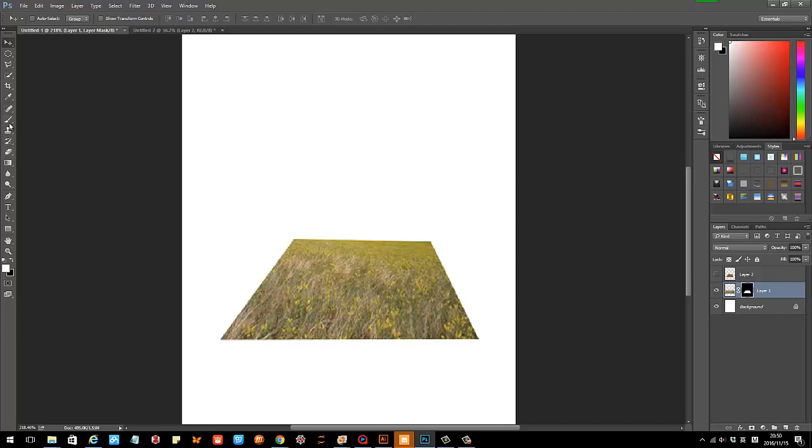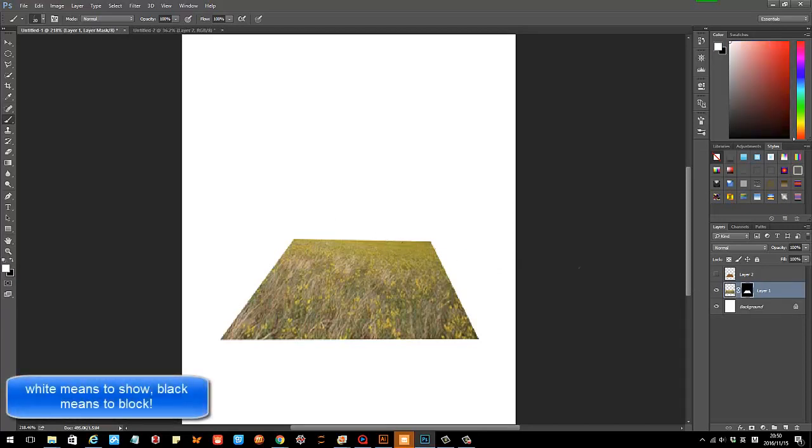So after we finish that, all you need to do is click the mask again, and I think you can choose all kinds of tools. I would do the brush tool, and then you have two colors. Right now it's white, so white color means show, and you want to make sure you draw on the mask, okay. White color means showing and black color means blocking, okay.